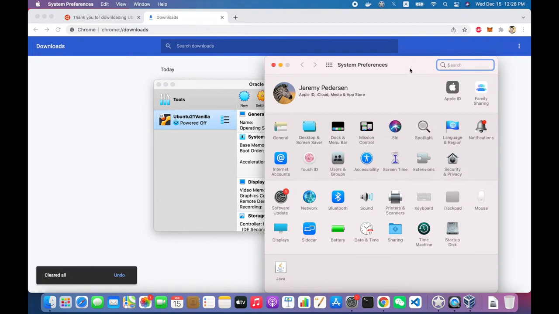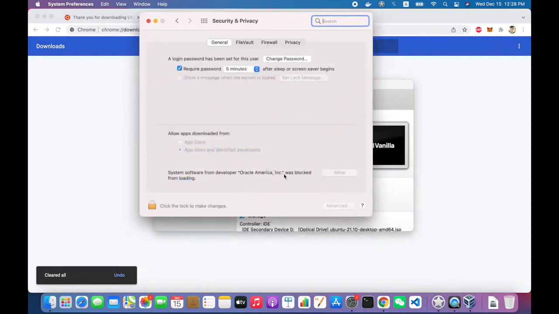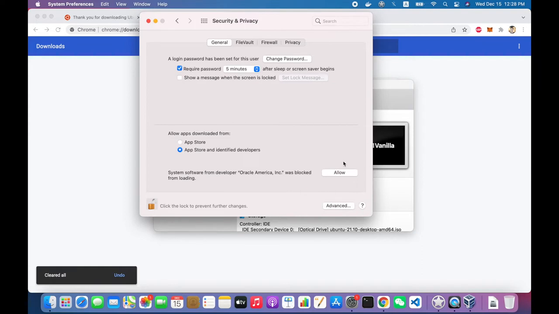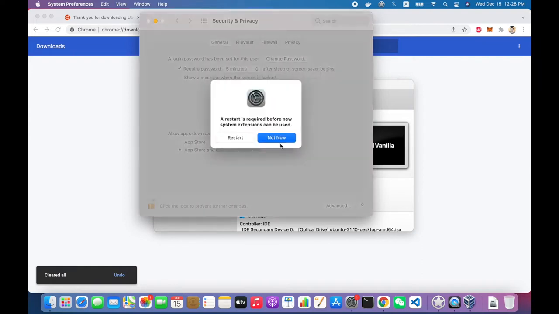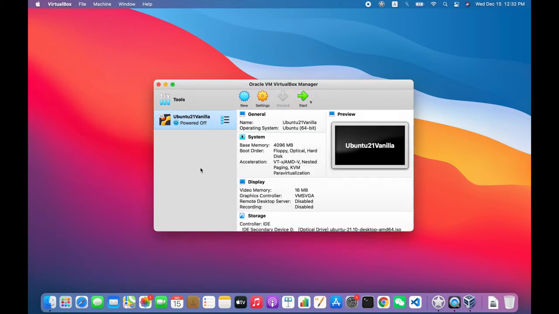Right, so from System Preferences here, if I go to Security and Privacy, down here you'll see there's this warning, some software from Oracle America wants to be allowed to run. I unlock the settings, I click on Allow, and then I say Restart, and we'll have to restart the machine, so at this point you'll have to reboot. So I'll do that now, and when I come back, after some video editing magic, we've rebooted.